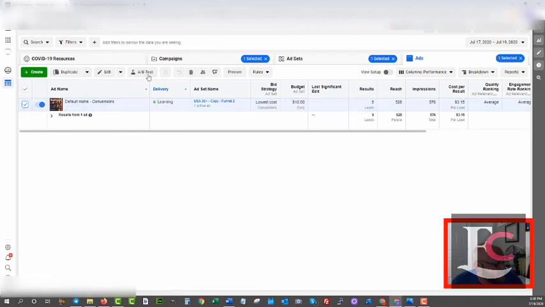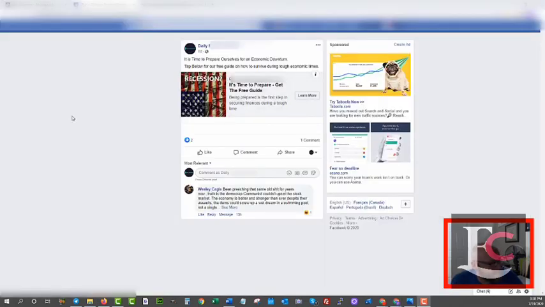So let's look at the actual ad. Okay, so here's the ad on desktop. It's really not that great of an ad, to be honest, but it's still working. The image was not the right size for desktop. I literally just set this up so I could show you some examples, but I'm definitely going to get some better images that are bigger. It is a big image, but it just wasn't the right size for the ad.